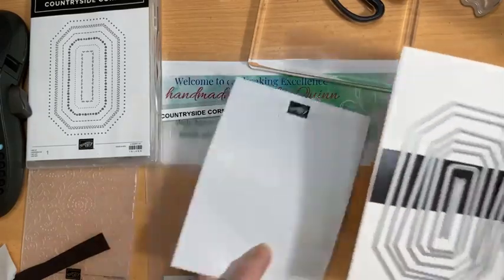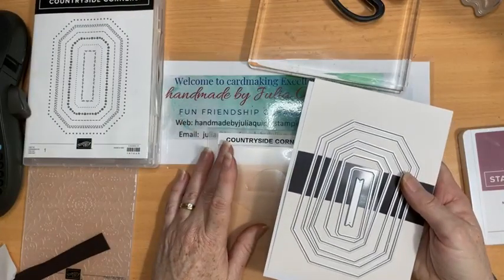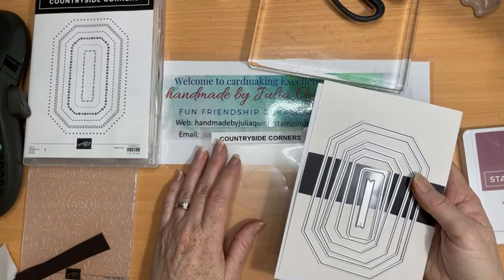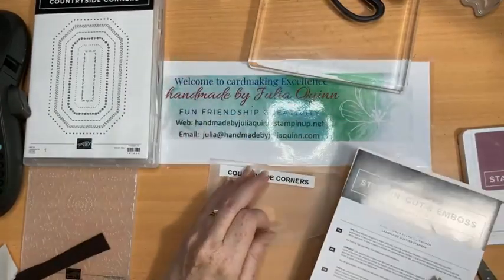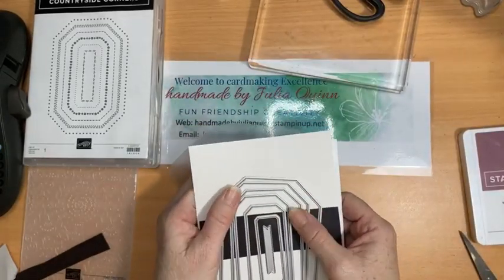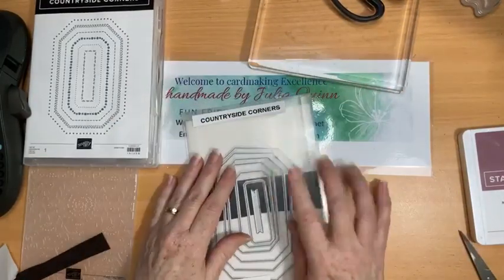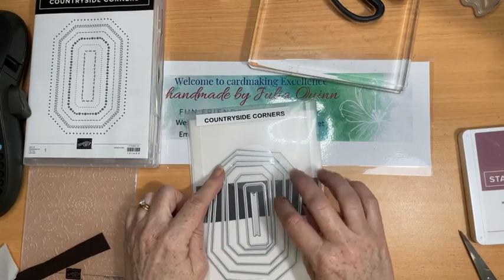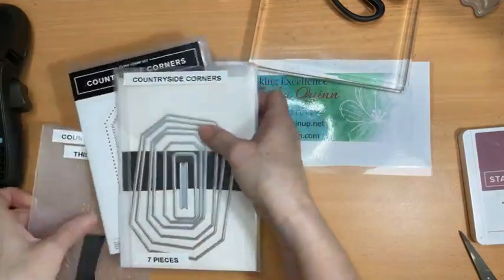I do continue to put the packaging back in the packet with them, in case I ever need it again. One hint that I did hear from Sarah, the CEO of Stampin' Up, was to put your dies in back to front, so that you've always got an easy way to slide the pocket opening in. I could try that one day, but I actually like to be able to, when I'm flipping through my die box, see the dies as well as the label to know which ones I'm looking for, especially if I'm looking for a die that doesn't exactly coordinate with the same stamp set. So there you go, those ones are all labelled.